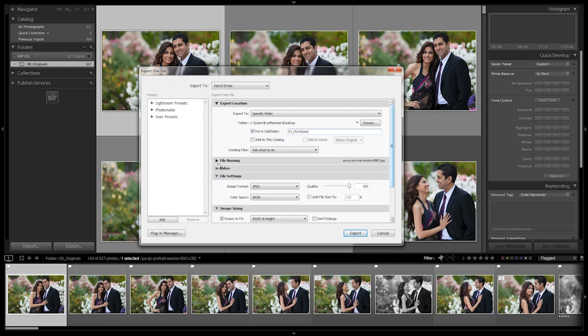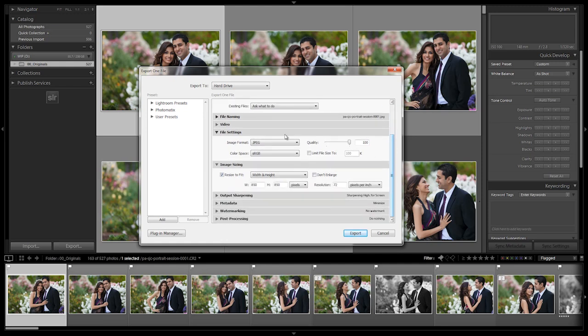All right, now for our file settings, we don't need video settings, by the way, because we're exporting stills. For file settings, we're going to select image format JPEG, quality 100. Color space, I would recommend you set this to sRGB unless you know that your lab can print ProPhoto RGB, because if not, they're just going to convert it back anyway. A lot of labs like Costco and all these other places, especially the less expensive labs, are converting and using sRGB anyway, so just leave it there. If you know your lab can handle ProPhoto RGB, this is the default Lightroom color space, so obviously that's the better choice if you're printing from a lab that supports it. All right, so we're going to leave that defaulted to sRGB. By the way, for the most part, it's really difficult to tell the difference anyway.